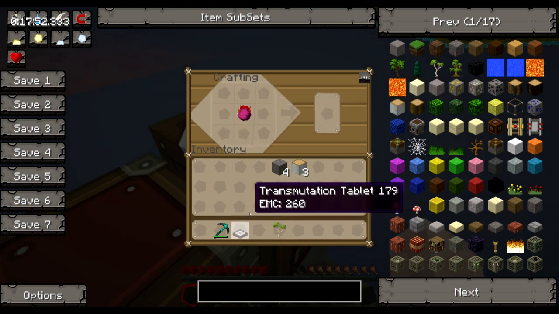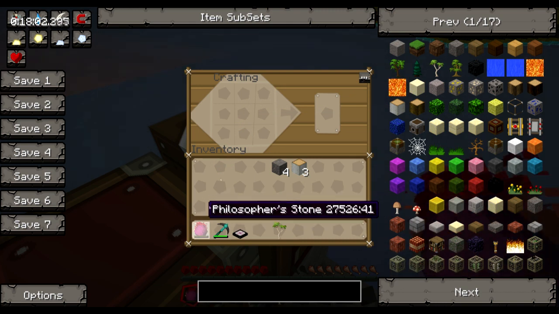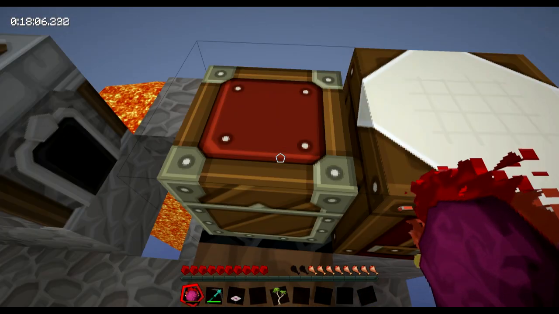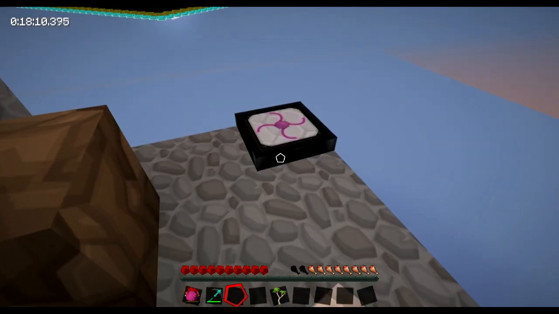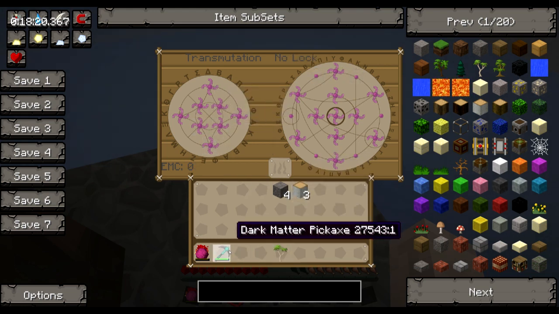Now, to get out the transmutation table. Don't press E straight away, as this Philosopher's Stone will just go flying and you'll never see it again. So remember to take the Philosopher's Stone out of the crafting table. Now this transmutation table is the best. Place it down anywhere you want, and then put everything you have in the left-hand side and see if it says learned.